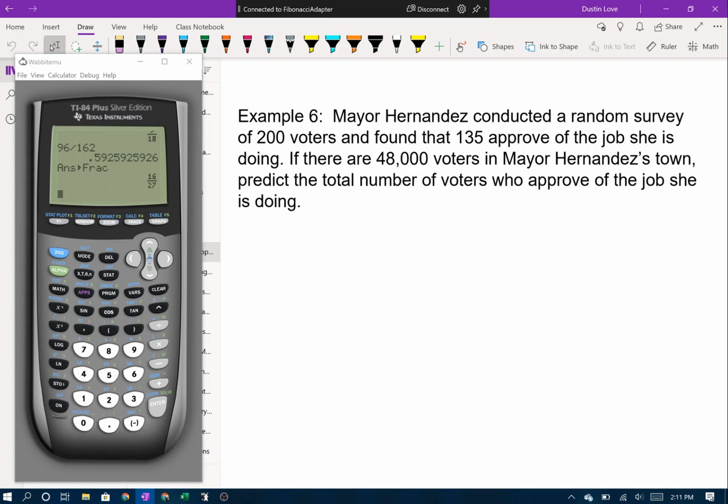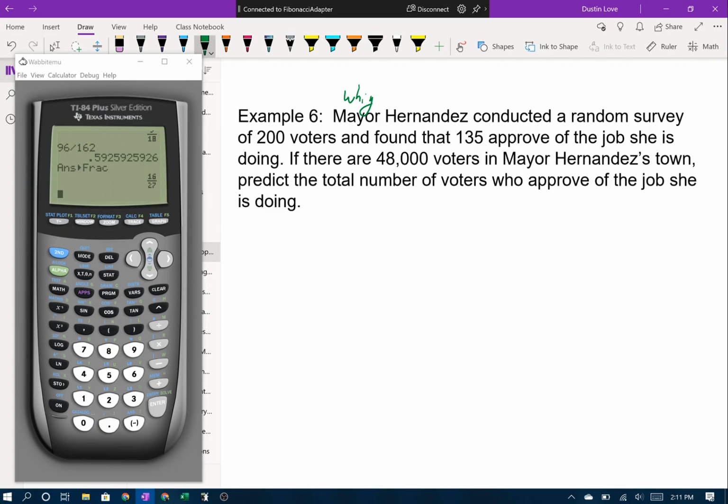Let's contrast it to something else. What if I want to do a random sample? So Mayor Hernandez, let's just say that she's from, let's use ones that don't actually exist anymore, let's say that she's a Whig. You covered Whigs in your history classes? Yeah. Whigs and Loyalists. Let's just say she's a Whig. Okay? She goes to the local Whig convention, and at the local Whig convention, she picks 200 random people from the Whig convention and surveys them.